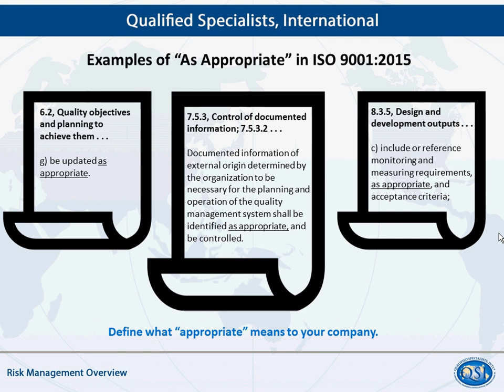Again, define the boundaries. When you're looking at your inspection and test documented information as part of the design output, there are generally external standards that come into play if you're dealing with non-destructive examination. So documents of external origin can creep into your system in many ways, even from your customers, from regulators, and so on. So I urge you to keep an eye on the documented information and ensure that you have controls in place for that. If not, you may miss out on the need to have technical conformity within your system.